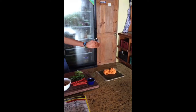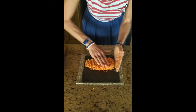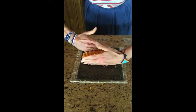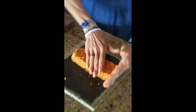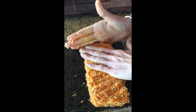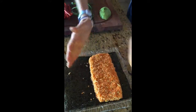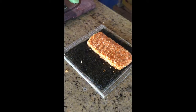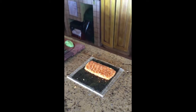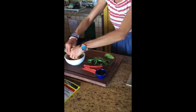And now here's the little fancy trick. You want to make this pressed down into like a 2-inch row and make it nice and flat. It's really going to help with your number 1 presentation and number 2 with your rolling. You want to leave yourself a good inch there and then a bunch of room there. And then we will put down our mushrooms.